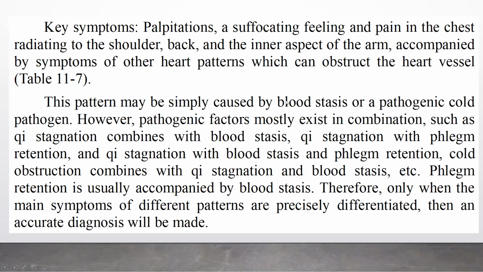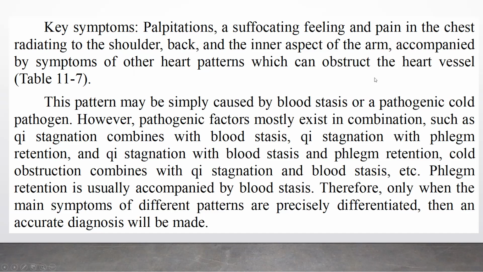Key symptoms: palpitation, a suffocating feeling and pain in the chest, radiating to the shoulder, back, and the inner aspect of the arm, accompanied by symptoms of other heart patterns which can obstruct the heart vessels. This pattern may be simply caused by blood stasis or a pathogenic cold pathogen.